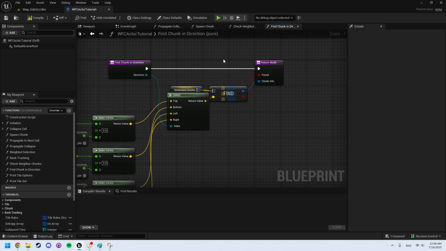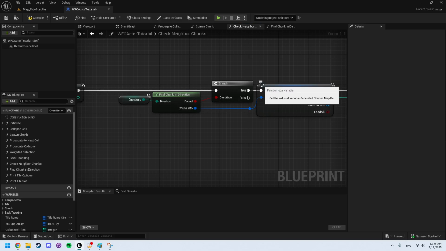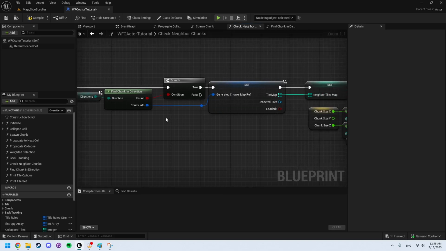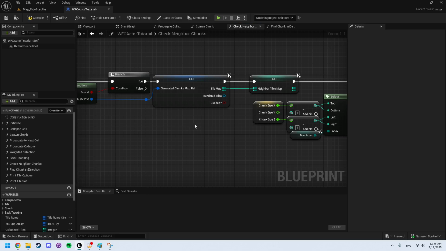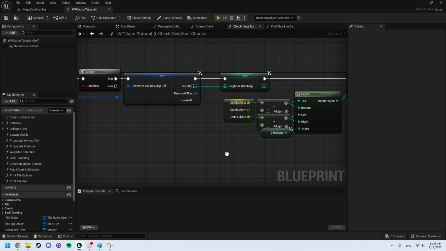Now, if that is in the generated chunks, if that's true, then that means we care about, or we potentially care about, what has been generated within that chunk, and it will affect what we're trying to currently generate. So I've promoted the chunk info into a local variable and pulled out the tile map as a local variable.